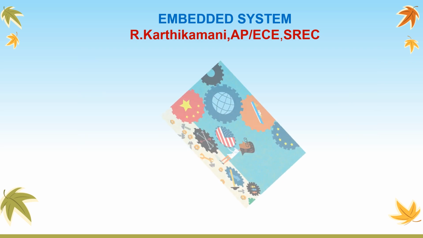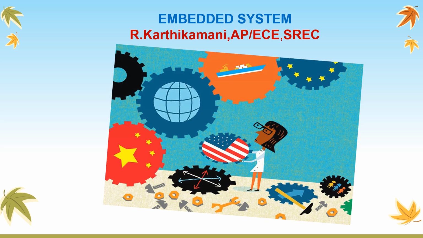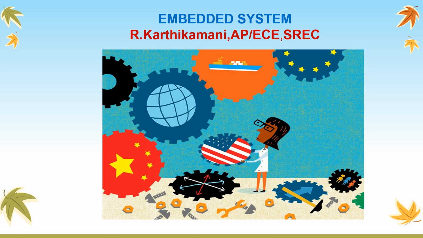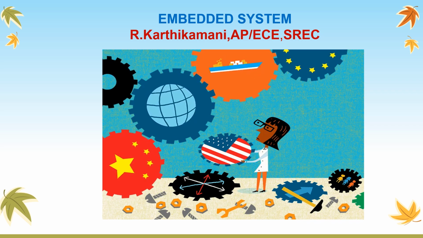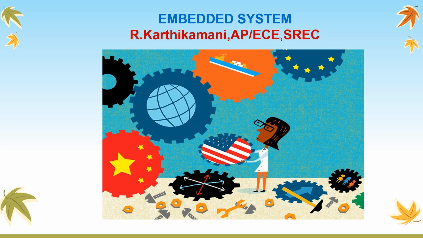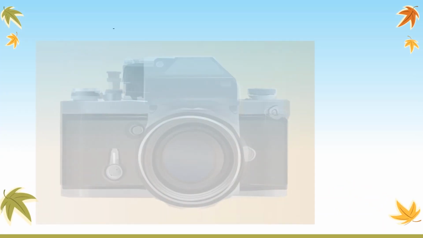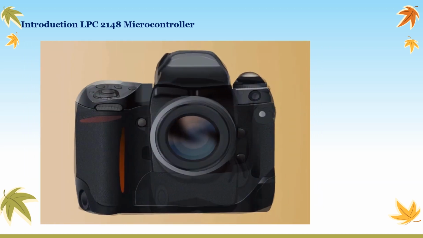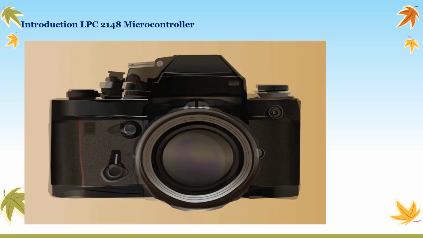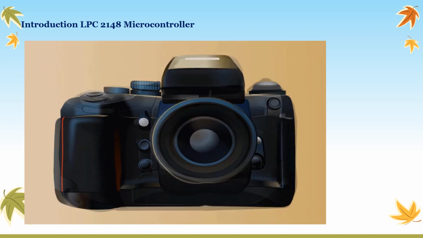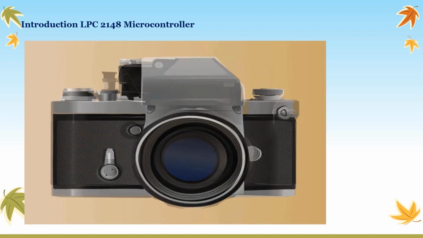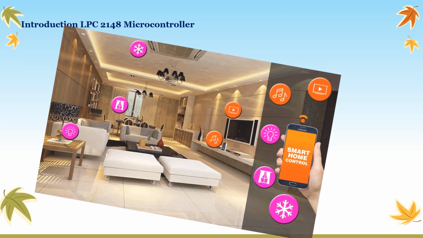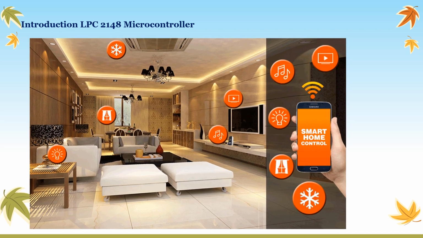Let us see the introduction about ARM microcontroller. The ARM microcontroller stands for Advanced RISC Machine. It is one of the most extensively licensed processor cores in the world. These processors are specifically used in portable devices like digital cameras, mobile phones, home networking modules, wireless communication technologies and other embedded systems, due to benefits such as low power consumption, reasonable performance, etc.